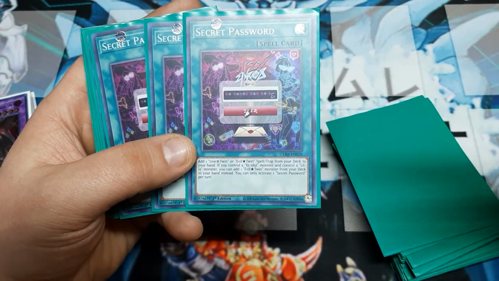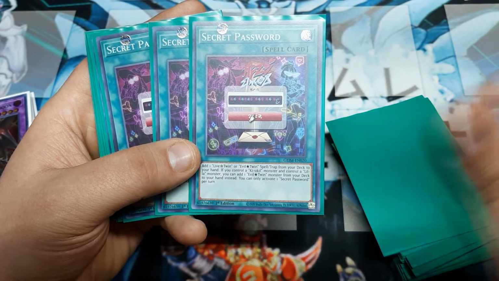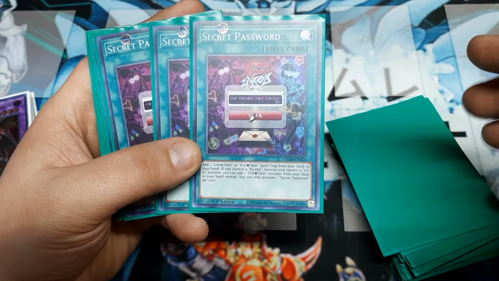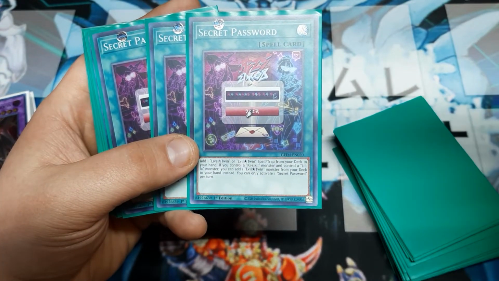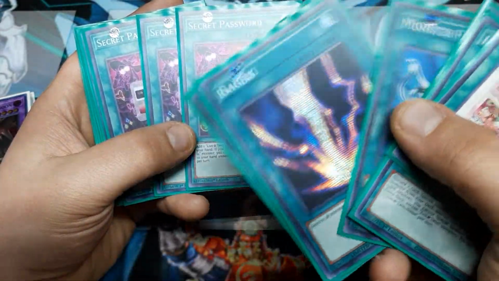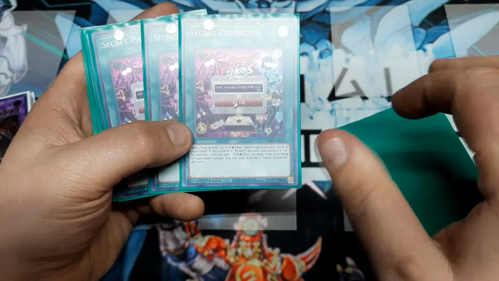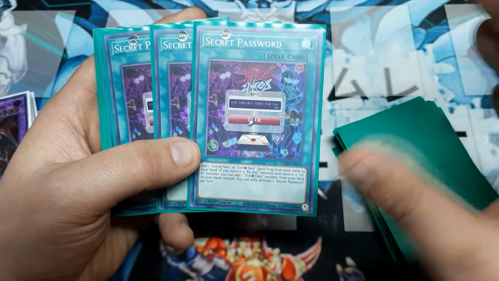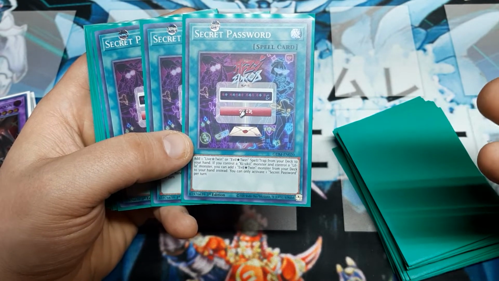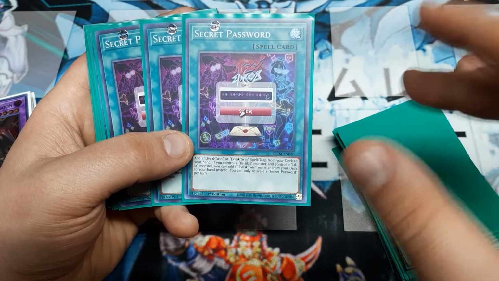So with this one, we can add a Live Twin or Evil Twin spell/trap from the deck to the hand. This allows us to get our continuous trap. It allows us to get the channel, the field spell, the quick play for summoning, the Twin Home. This really does set off a lot of the combos again. However, if you control a Kiskel and a Lilla, you can add one Evil Twins monster from the deck to the hand instead.